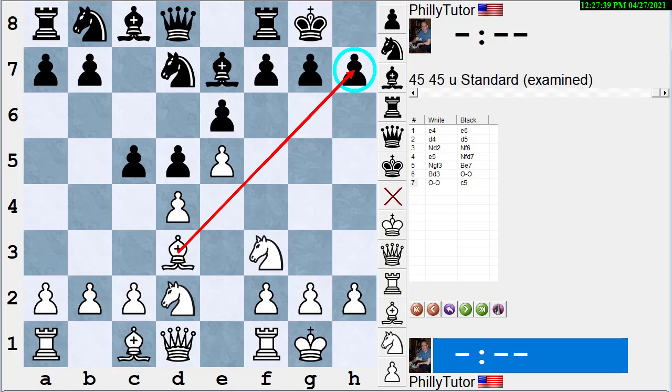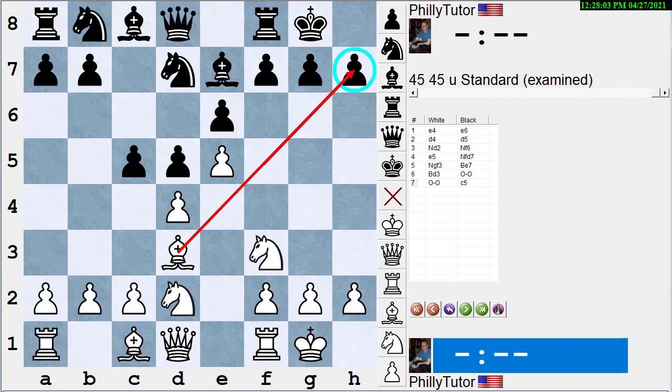And you start calculating bishop h7 check, then if he takes the bishop, then you can play knight g5 check. If he moves the king, maybe you can bring your queen up to h5. But what happens if he takes the knight? Bishop takes g5. Well, maybe you have queen h5 check anyway, and maybe you get a good attack. And let's say you start analyzing that, and then you realize, wait a second, this just doesn't work at all. This is not a good move.